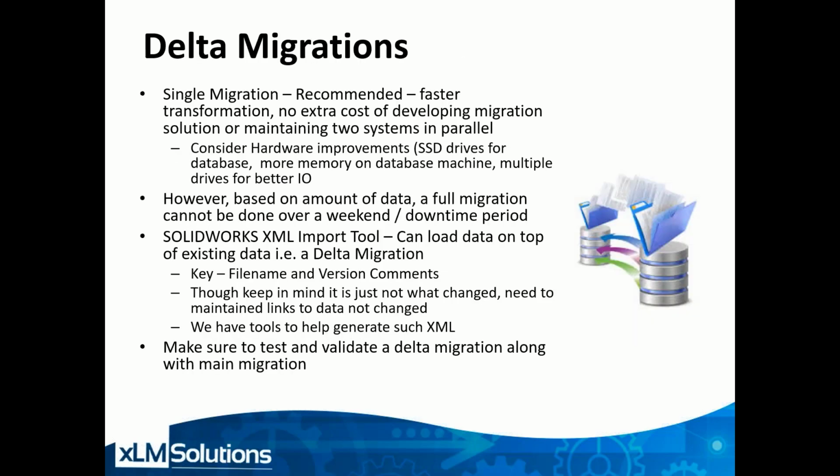Another thing to consider is delta migrations. When dealing with very large migrations, sometimes you can't load everything in what we consider a big bang, or a single migration. We need to perform a delta. So we recommend to do a single migration, load all the data in one big bang, like I said, over a weekend. And if there are performance issues, etc., consider hardware improvements, whether that be SSD drives, breaking the database and the application server across multiple machines, increasing the memory on the database, etc.